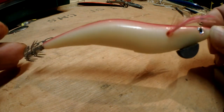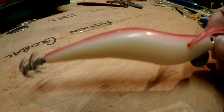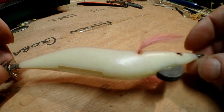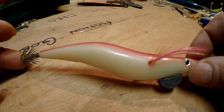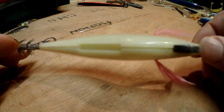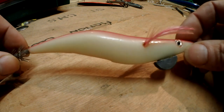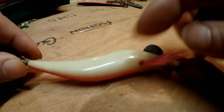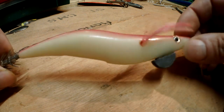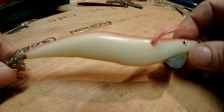Now a little tip with these: when I used to squid fish a long time ago, we tried them out and they didn't work that well. We knew squid was there because we used to fish for rosely, which is smelt basically, with little hooks. I caught a three and a half pound squid on one of those tiny hooks. So I strapped a smelt onto the side of the squid jig with an elastic band, dropped it in, and straight away a five pound squid went straight onto the hook. After that we just kept strapping those fish onto the side of the jigs and they were just grabbing it every time.